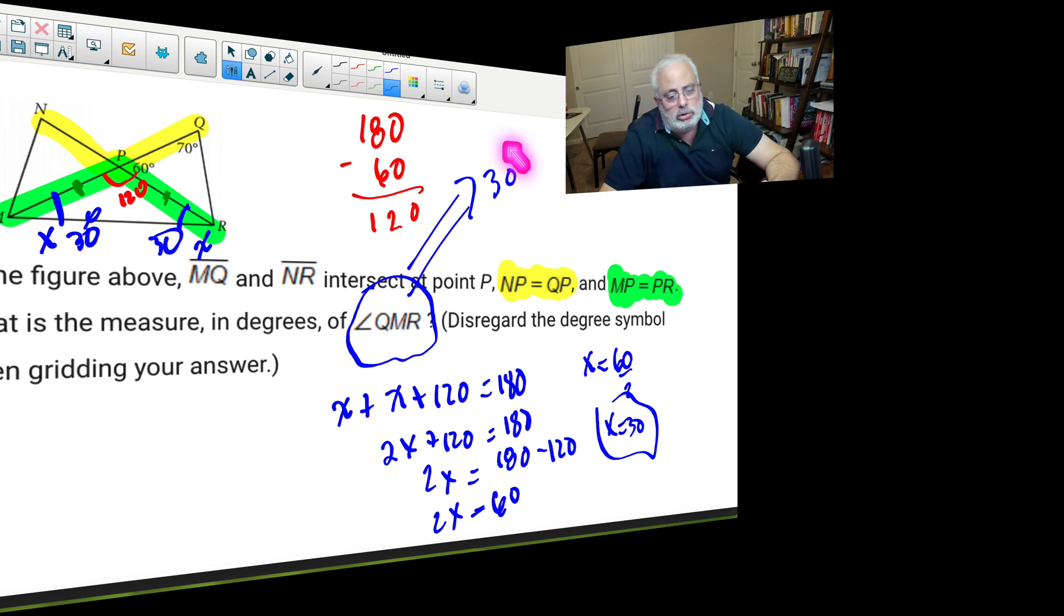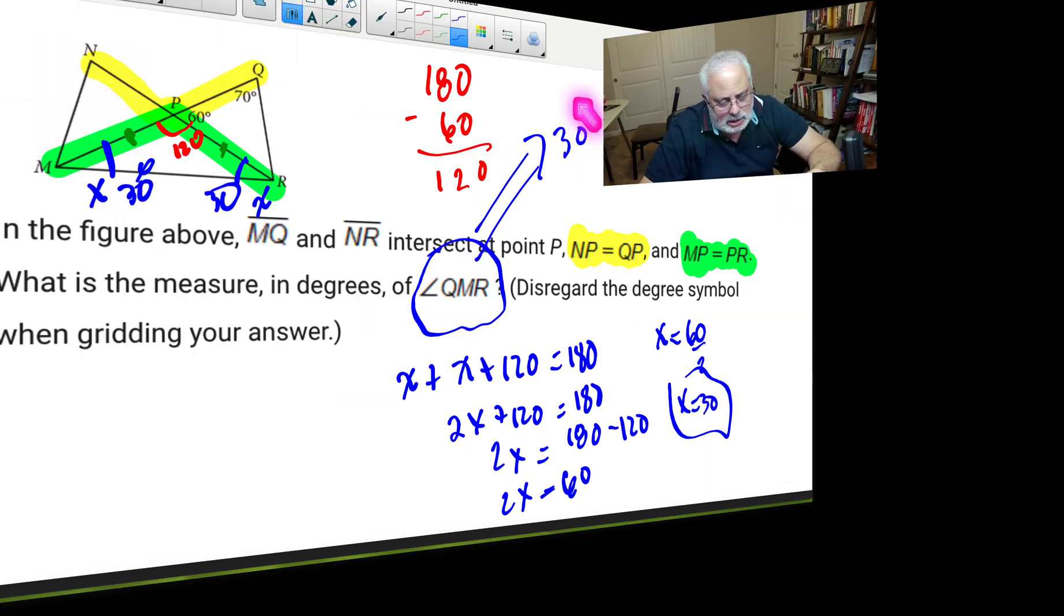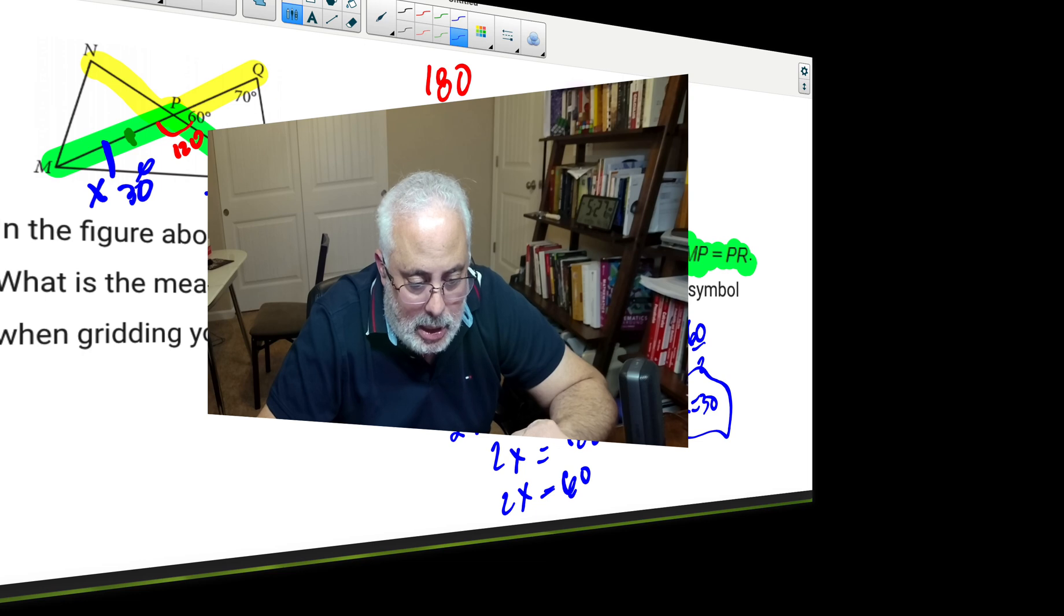The sum of the angles is 180. You set up the equation, and the final player, the algebra, solve the equation. The answer is 30. Finding players, finding hidden players. How? The hidden players are behind the explicit information, the one that you physically can see. Keep that in mind. The hidden players are behind the explicit information. The explicit information will generate the implicit, and that implicit information is what I call hidden players.